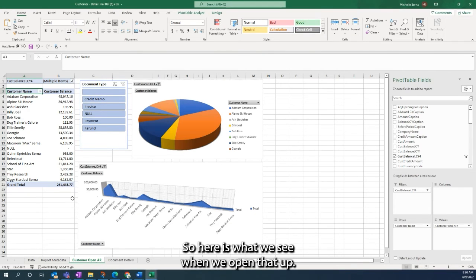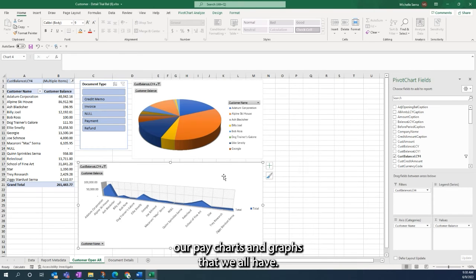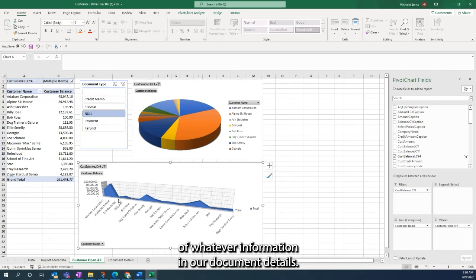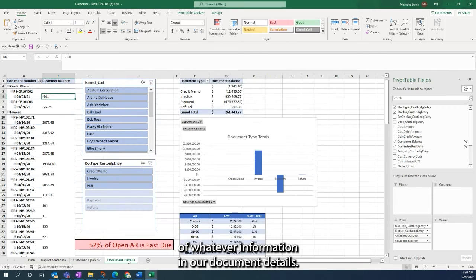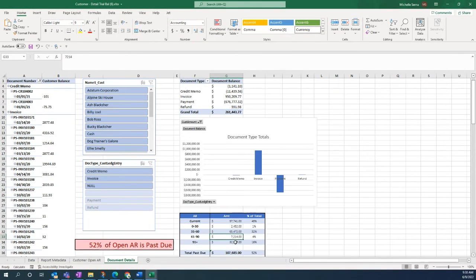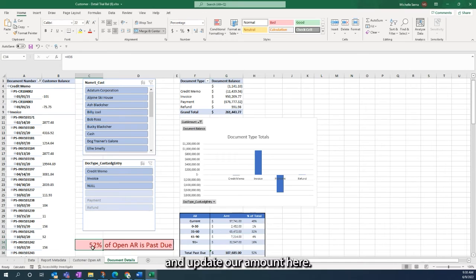All right, so here is what we see when we open that up. That customer name, our slicer, our pie charts and graphs that we all have. And again, you can fully utilize them based off of whatever information. In our document details, I have different settings in here so that it will bring in those values and update our amount here.